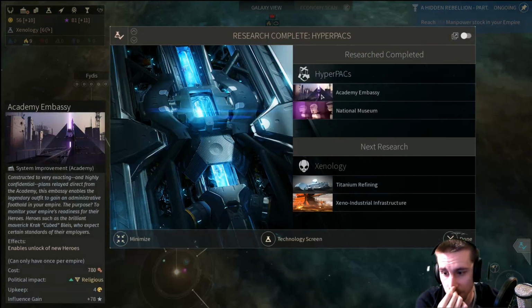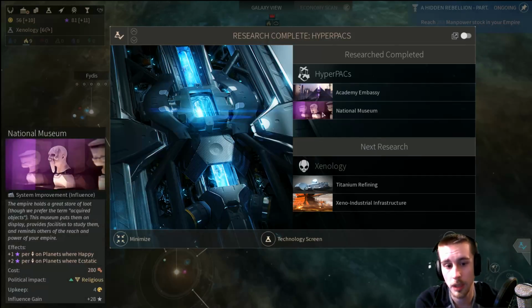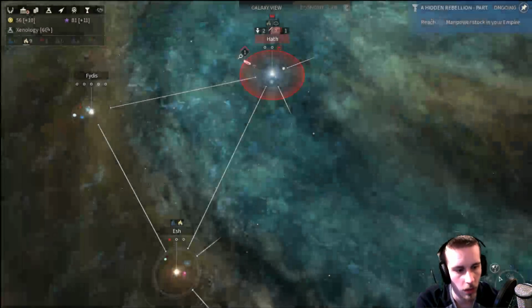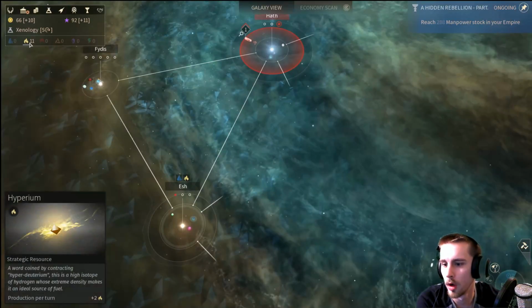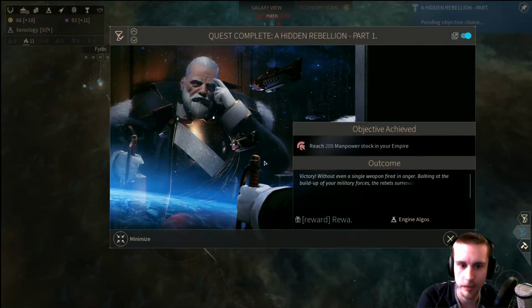So, this embassy will allow us to unlock more heroes, and our national museum will gain more influence when our people have it. So, you see what we're doing with this? Just rushing influence. We're gaining even more of our Hyperium, 2 per turn. Now, we have achieved it.